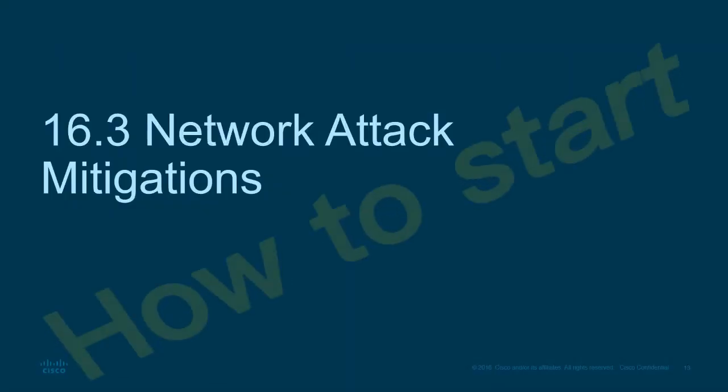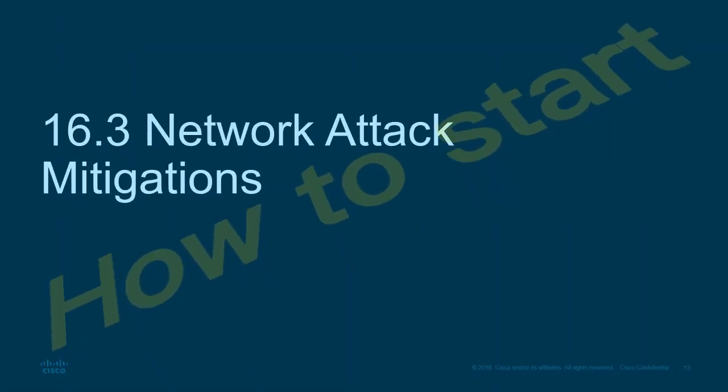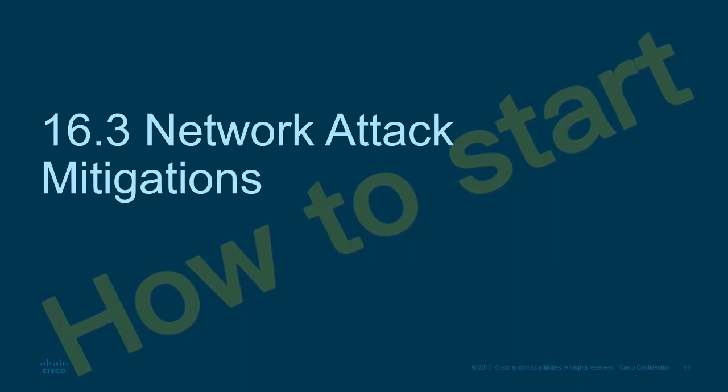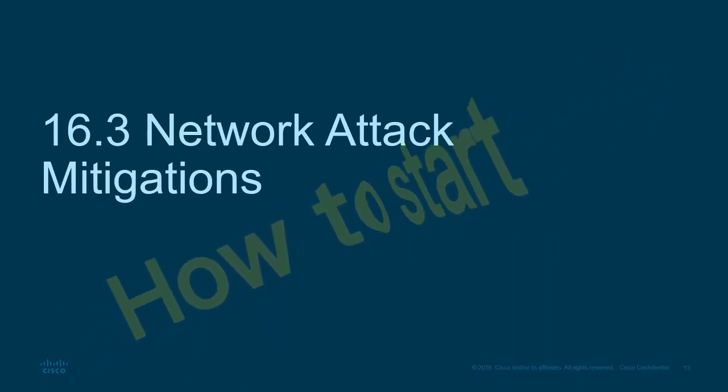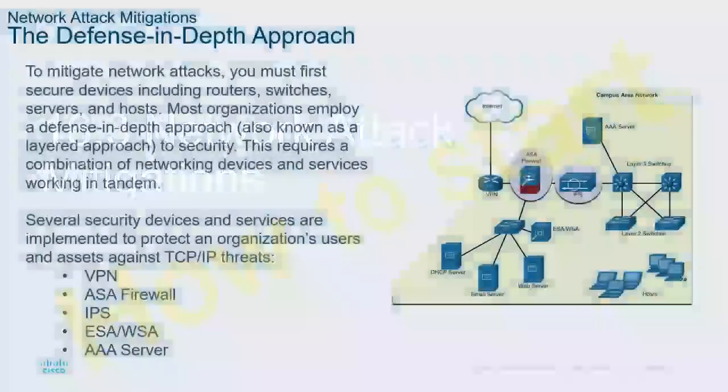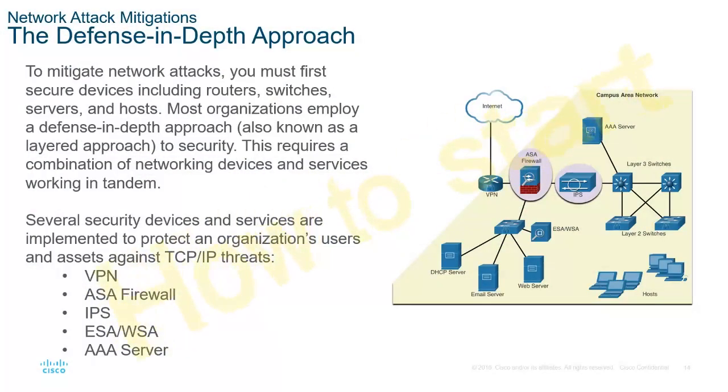Moving on, let's talk about network attack mitigation. Because now that we have an understanding of what some of the common attacks are, we have to discuss how to mitigate them. So one of the first things we talk about when we talk network mitigation is this thing called defense in depth. To mitigate network attacks, you must first secure the devices, including all the routers, switches, servers, hosts, phones, everything that's attached to the network.